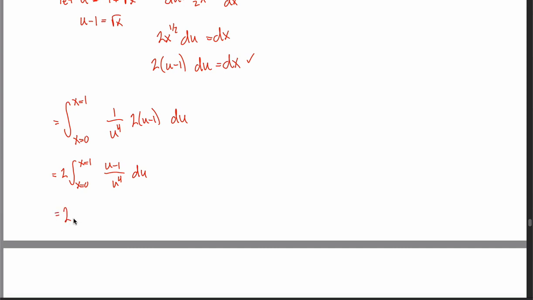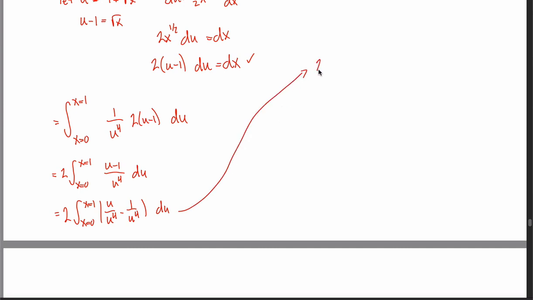Well, allow me to help. Good old algebra comes into play again. U minus 1 over u to the fourth is the same as u over u to the fourth minus 1 over u to the fourth. Right? Because if you have a common denominator, you can just subtract the numerators and write the denominator one time. And the advantage to these is now I've broken it up into a sum, or I guess difference in this case, of two different terms, which works out pretty good for integration.